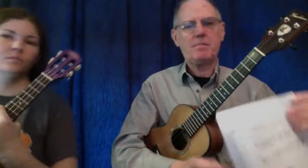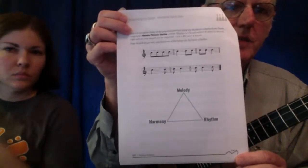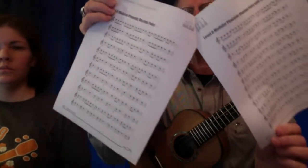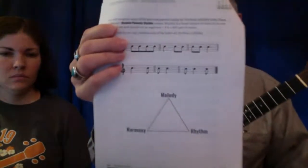Now, rhythm, okay? So let's see what's next here. Rhythmic variations. I would spend weeks and weeks on this. I have some students that spend as long as you want on it. Remember, it's self-paced. There's no grades. There's just success. So there's just different rhythm. There's the 6 rhythmic syllables. So these 2 pages here are nothing but those 6 syllables, the combinations. And if we throw in a half note, which is 2 beats, and some quarter notes, it adds up, which is very good.